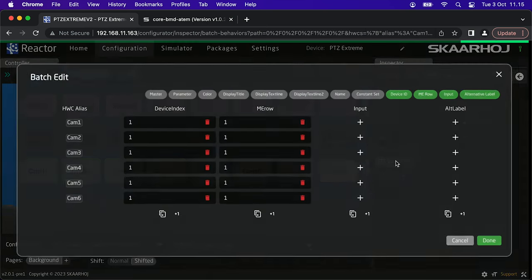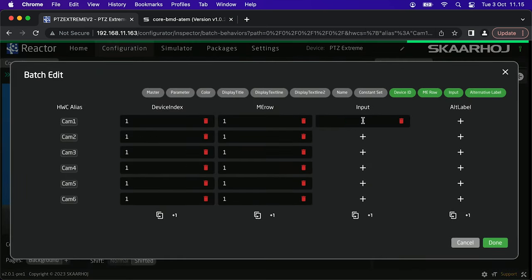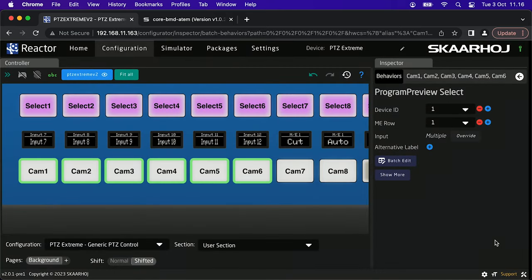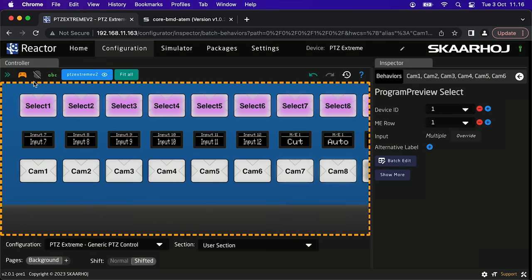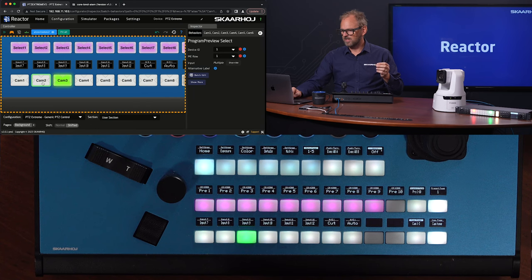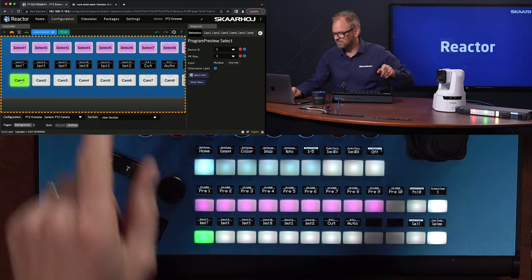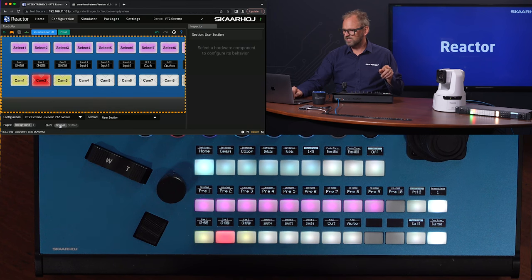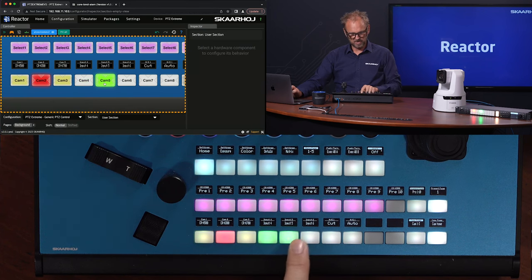Maybe I can go straight to the batch editor, but then I need to basically add the first input myself. I'll make this 7 and then I'll use plus 1 to create the remaining 5. And there you go. Let's try this out. Oh, I need a shift key, right? I also need a shift key, but I am currently in the shifted state. So if I go into simulation mode, I can still try to operate this. And yes, on the ATEM Constellation, we can see the shift is changing here. If I go back to normal state, we are back here and I can use my keys.